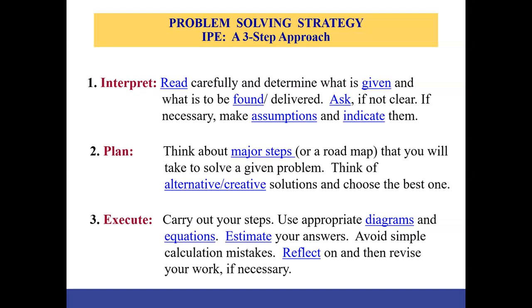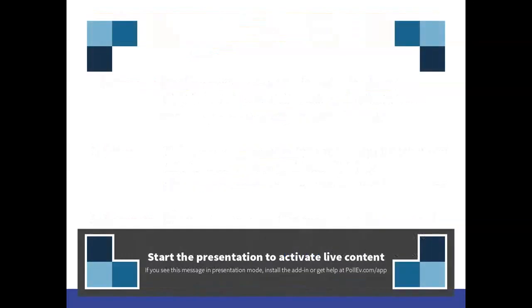And the last one is you execute or carry out your steps. So draw necessary diagrams, write down the equations, estimate your answers, round your answers to 3 significant figures, apply appropriate prefix, suffix, and represent your answer in correct units. So remember that this is the strategy that we will follow throughout engineering statics, that is IPE, interpret, plan, and execute. Okay, and that's it for this video.